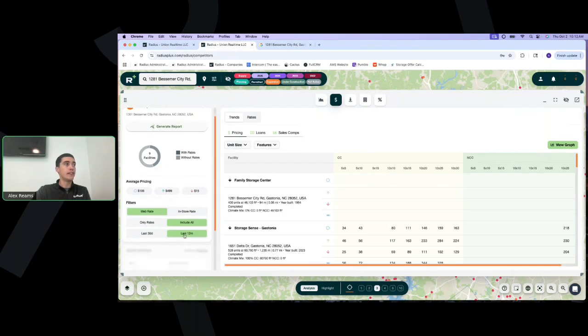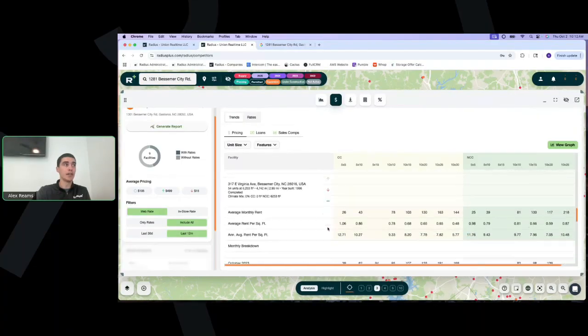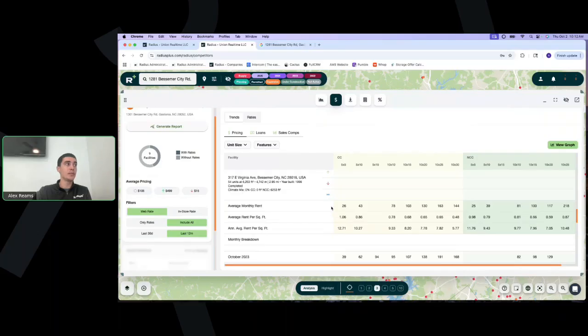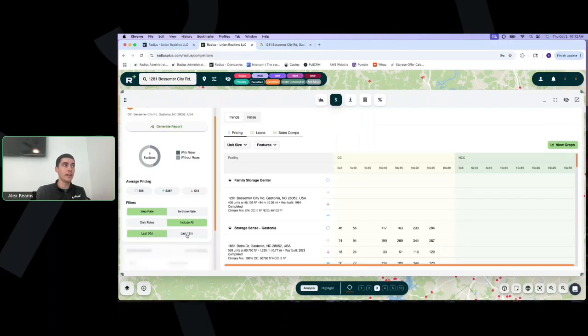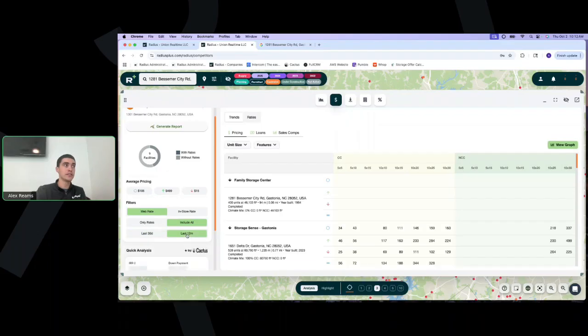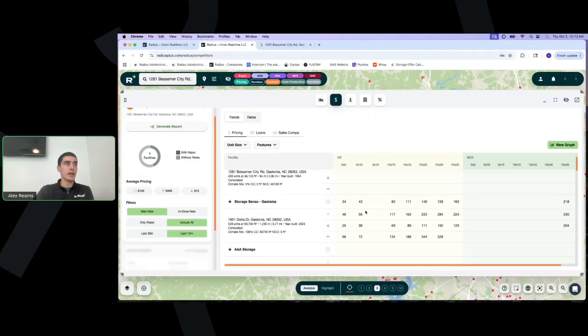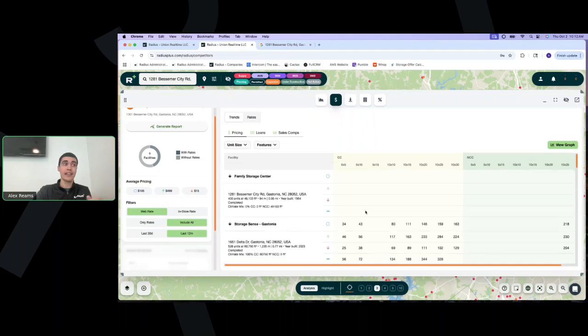Let's see. And then you can also toggle for filters when you're looking at the averages, either the circle or down here at the bottom, average monthly rents. You can decide between a trailing 12-month or maybe a trailing 30-day average. So if it's a very seasonal market, you can toggle on that 30-day, or if you just want to see how the assets perform over the last 12 months, toggle on last 12M. All of the pricing data is still exactly the same.